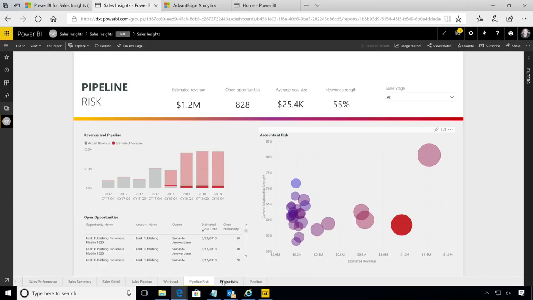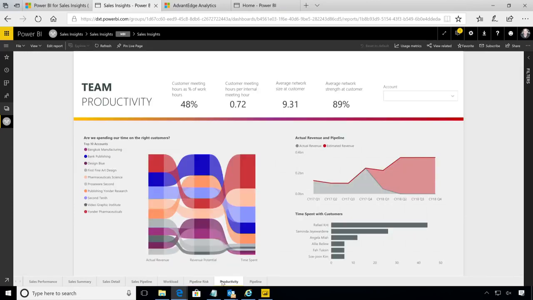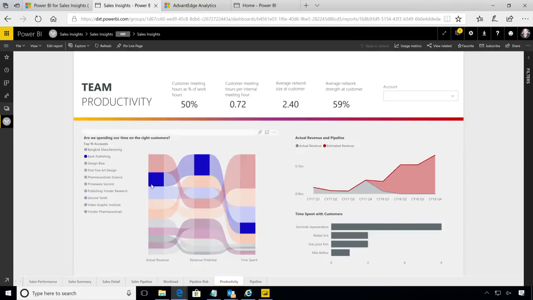And again, in Power BI, I can do a really rich visualization to understand what's going on here. And I can see I've got my actual revenue, my revenue potential, and then the amount of time spent, because that's the heart of this relationship score. And if I click on bank publishing here, I can see we have pretty good actual revenue from the past. We've got a lot of revenue potential, but for whatever reason, we're not spending a lot of time with that account. And that's something that we probably want to go ahead and take action on. And this is really interesting because as a customer, I'm able to use my CRM data to give me kinds of insights that I never had before. Yeah, and to pull in just that enrichment and give you something you can go take action on.